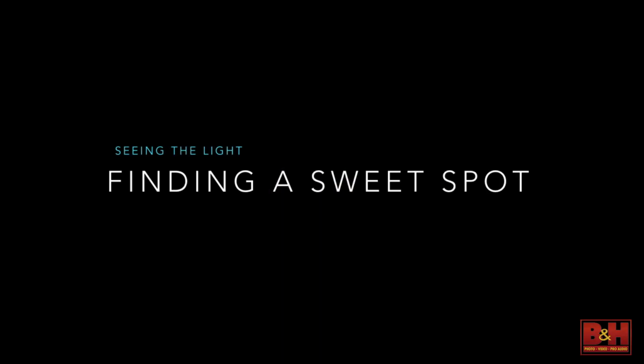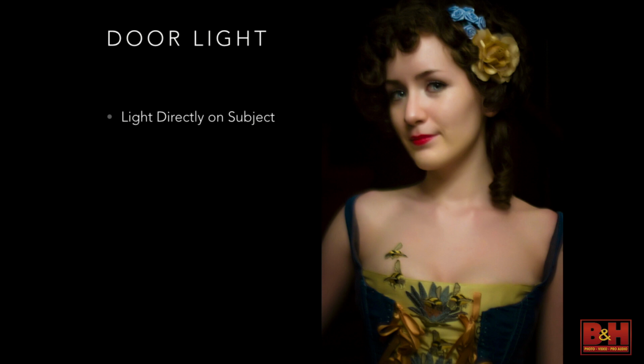And so, for the rest of the talk, I'm going to be talking about different ways that I have gone about finding sweet spots in different locations. This is more of an instructional presentation, so I'm hoping that you guys can all pick up on a couple of these and apply them to your own portrait work, whether you're working at a venue or a club or just at home or wherever. Hopefully you'll all come home with a tip or two that you can apply to your own work. So we're going to start with indoors at night, which is what all of these parties started off being for me. So that's where I really started working with finding my sweet spots.